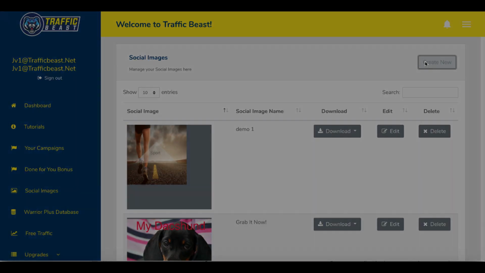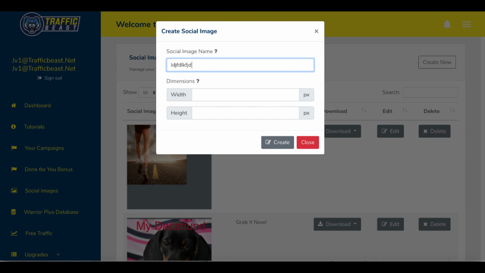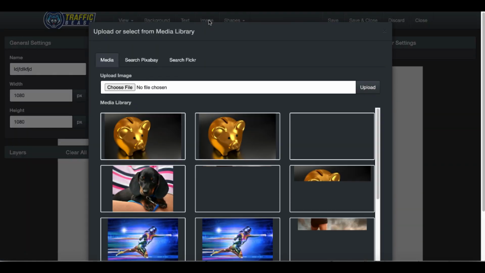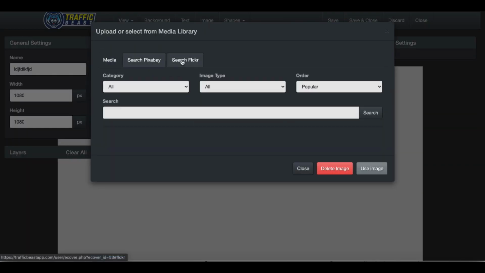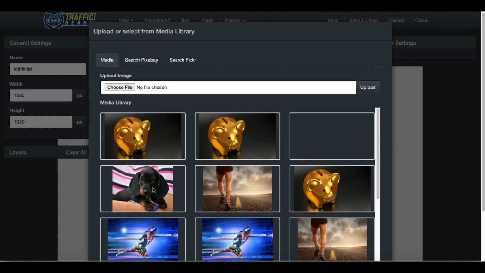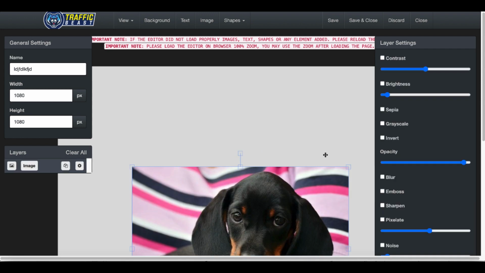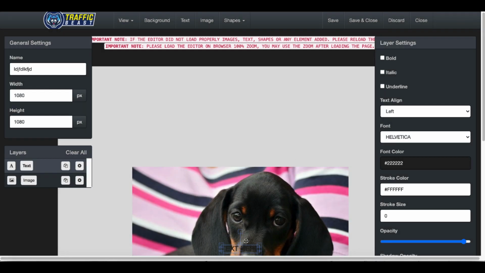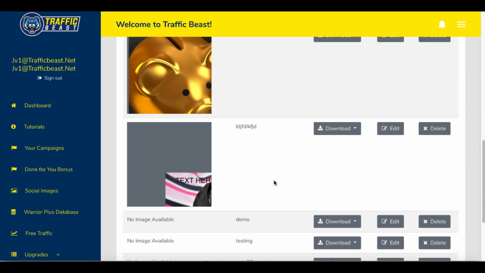And to drive traffic, you go here to social images, and you create a new social image, which you give it a name, set the width, set the height, and create a new social image. And inside of here, at some point, some way, you select an image that's freely available from Pixabay or Flickr. And then once you select one of these images, you use that image, you create this image, and then you put layers over it with text. You add the text, and of course that text is here for your image. Then you can resize that, make it big, all that good stuff, and then you save and close. Now you have your text image that you saved right here that you can download, and then you can share that on social media.